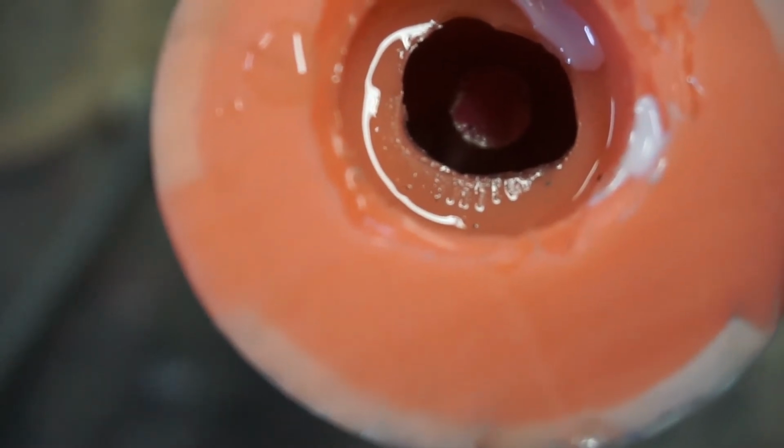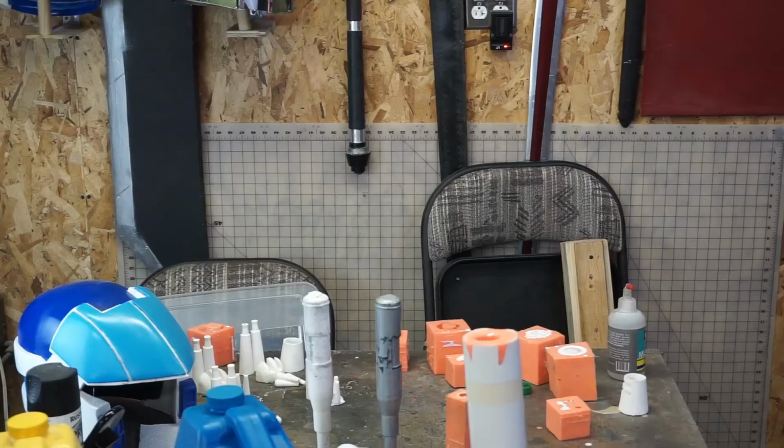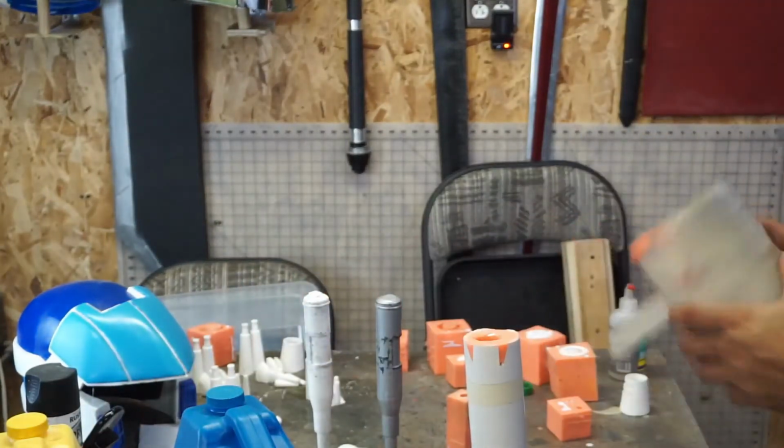Okay, look in there, see if we can get it to focus. Come on. It's just holding itself in there. Just what we wanted. While we wait, let's see what our compad did.